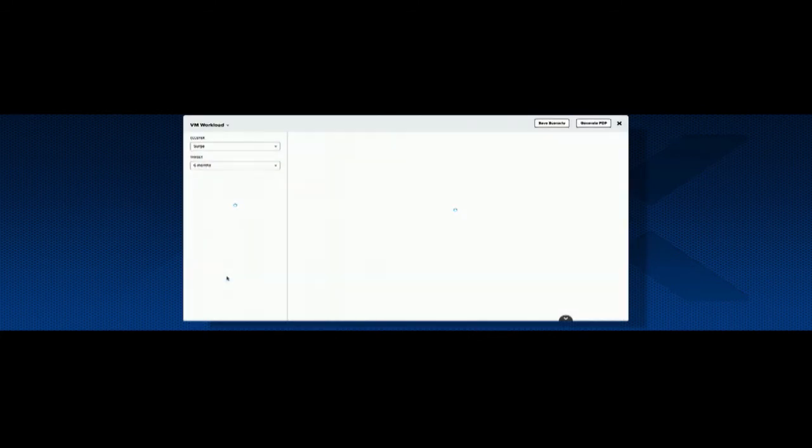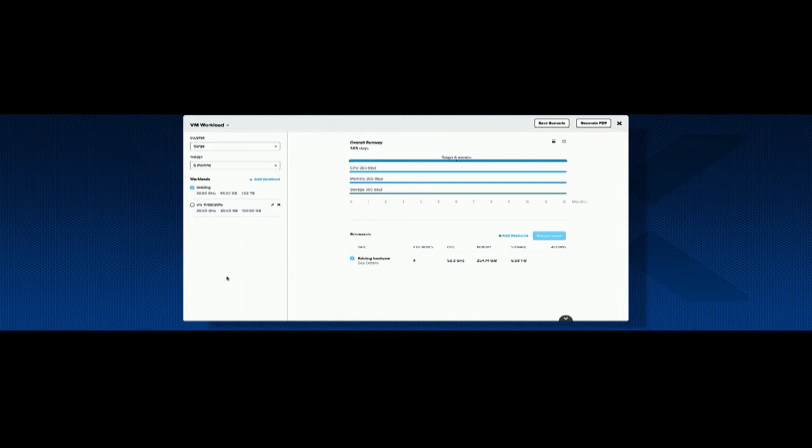But maybe I want to deploy a few more VMs. And I expect that my users will create, let's say, just create add workload over here. But essentially, what we were going to show you guys is the feature that we've been talking about for a while. We've shown this in Vegas as well.